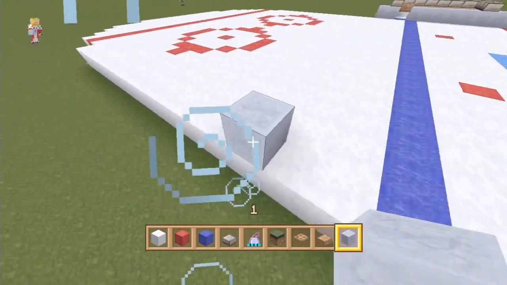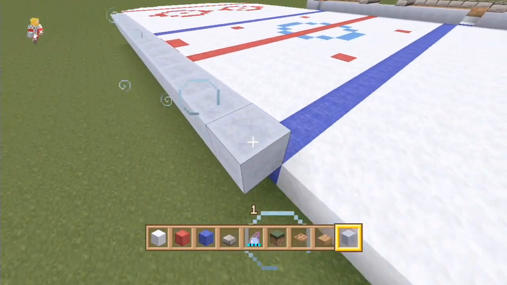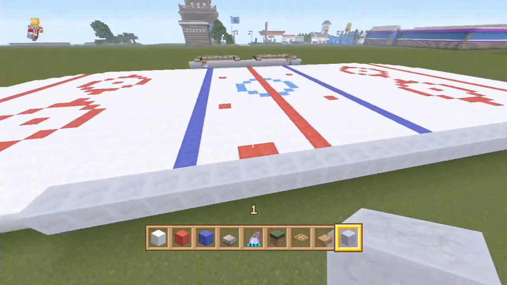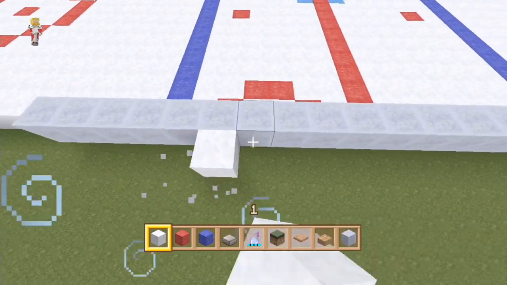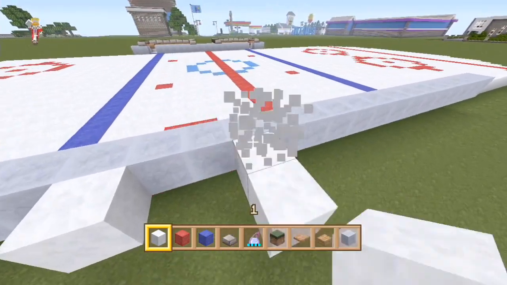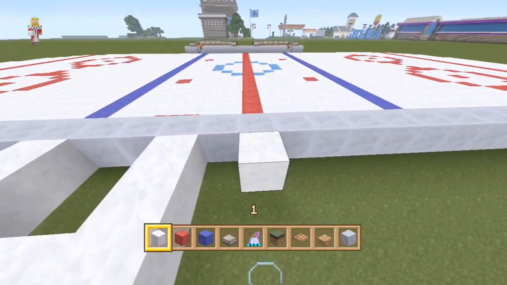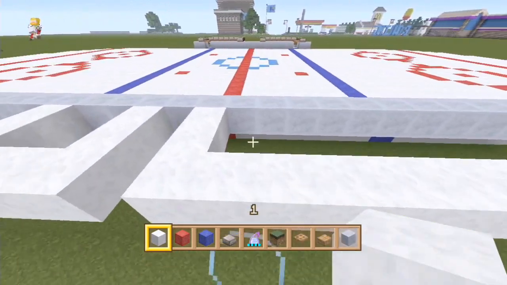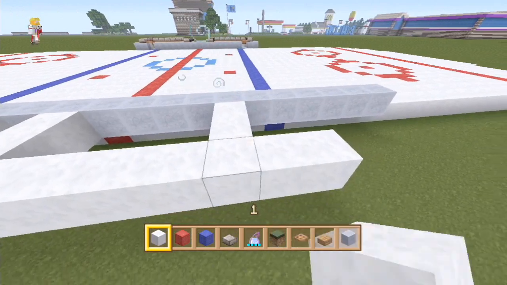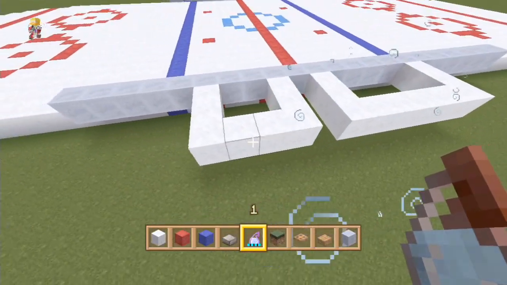So we're going to have that there. Let's just do a line down here. There we go. And the timekeeper's box is right here. So we're going to have that there, there. And we'll have a 2x2 in the middle for them. Like that. And then the penalty box we shall have out here, something like that. It's not quite in the right place here, but it's the closest thing that we can do on Minecraft.